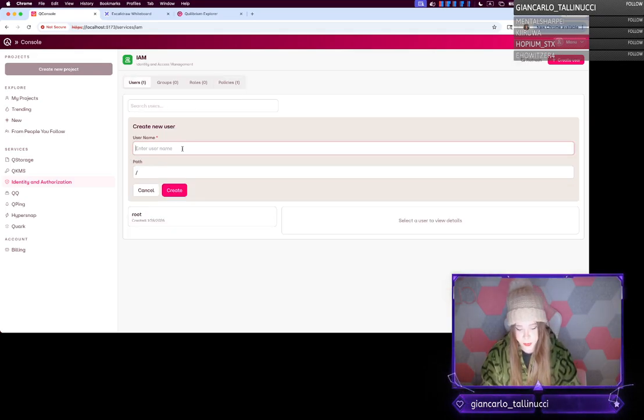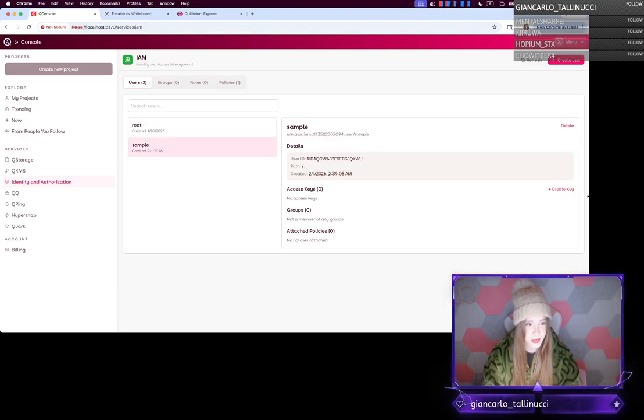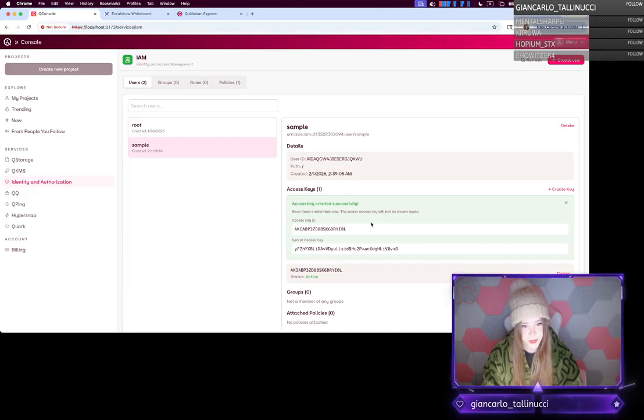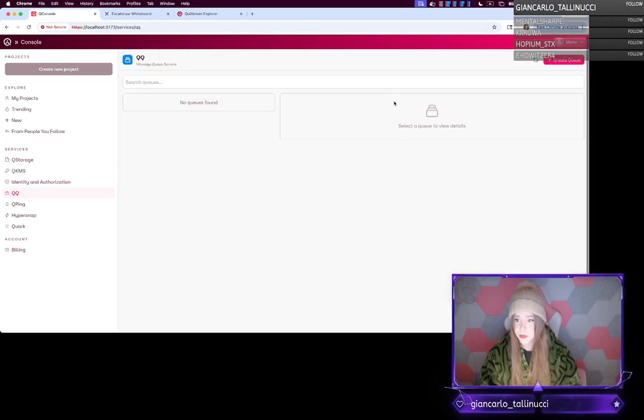But I do want to demonstrate real quick, setting up a sample user. It lets you have access to create access keys. Obviously, like I said on Discord, I am not going to demo a production environment, so sorry. These access keys won't do you any good in prod. But access key management works the same way. API compatibility with all IAM tooling. If you use the AWS CLI, you literally can point the endpoint over to the QNS version, the QConsole version, and it will work.